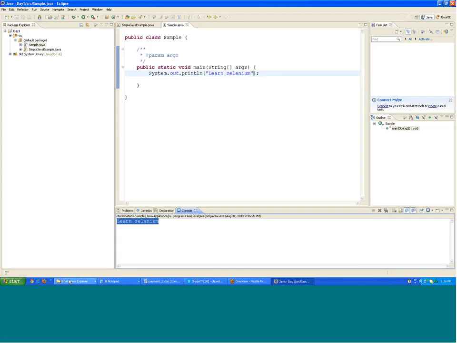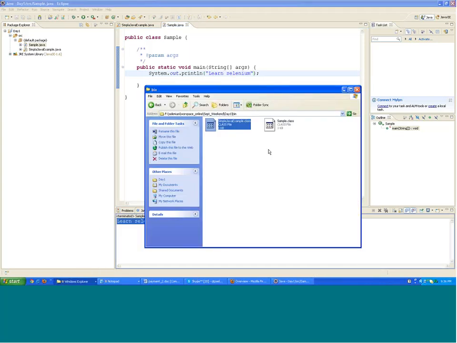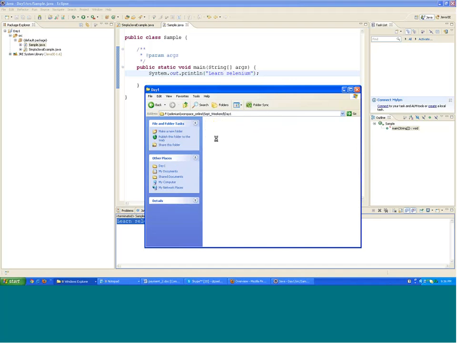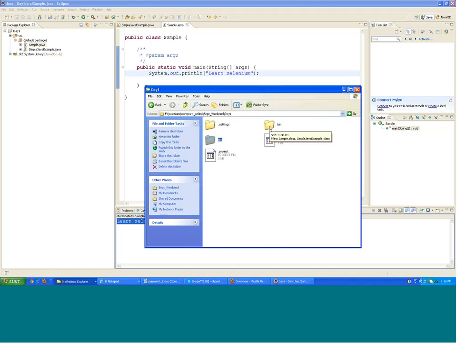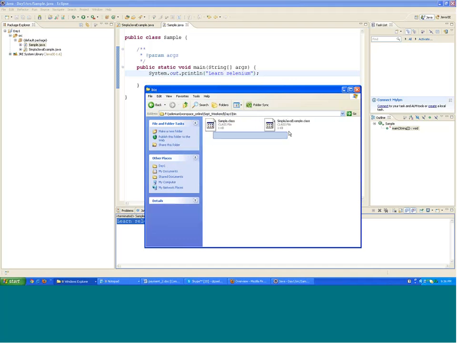If you open up the bin folder again, you will see that a sample.class file has been generated. So for every Java file inside the source folder, a class file will be generated at compile time and stored inside the bin folder.